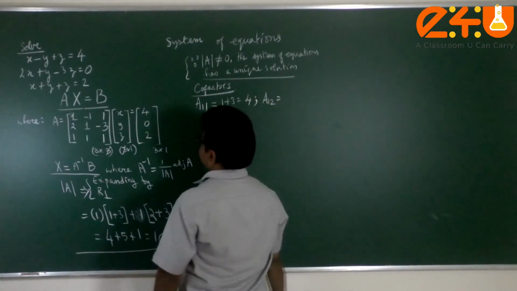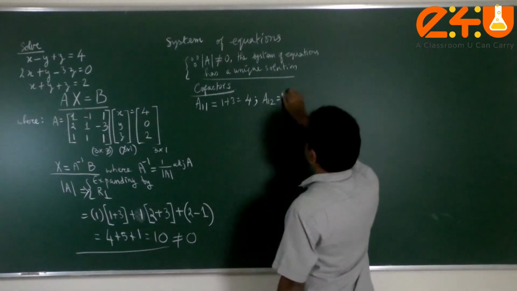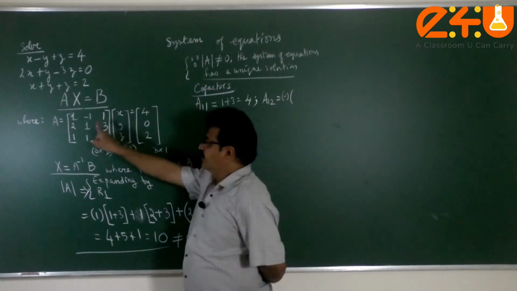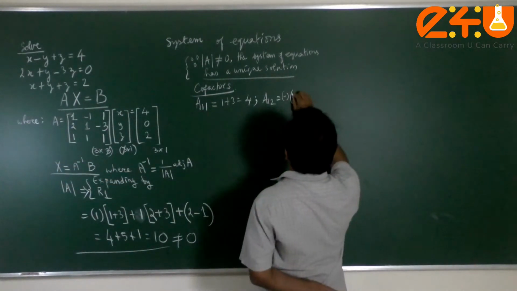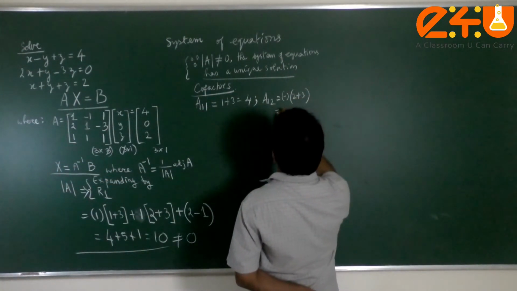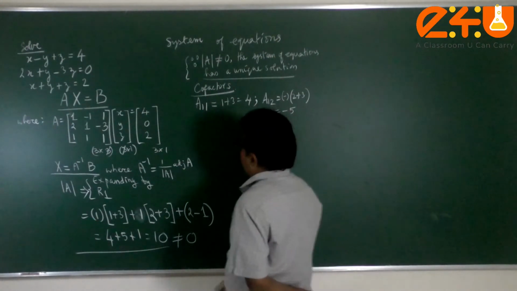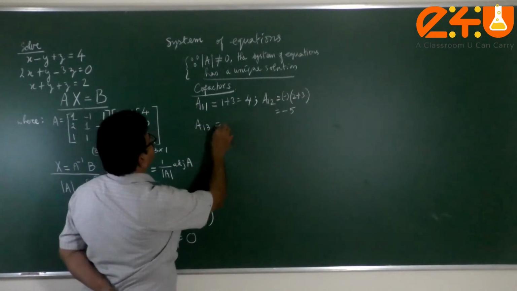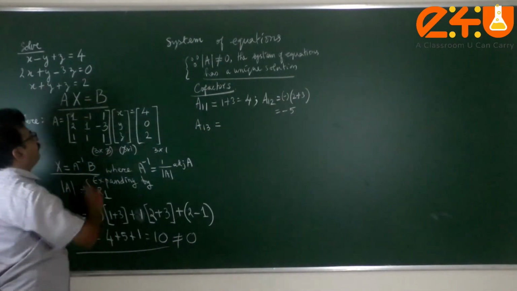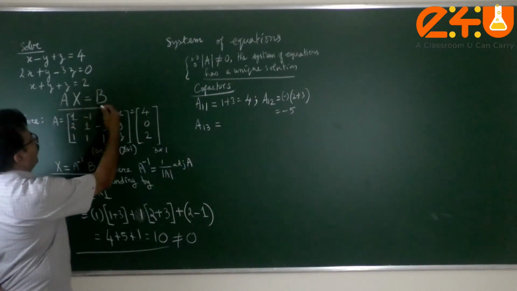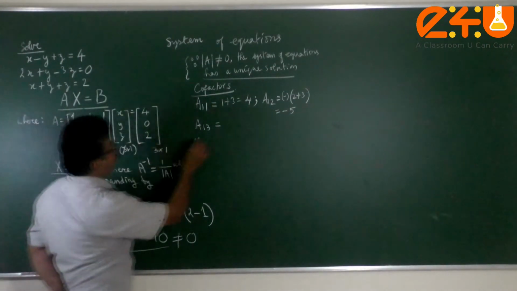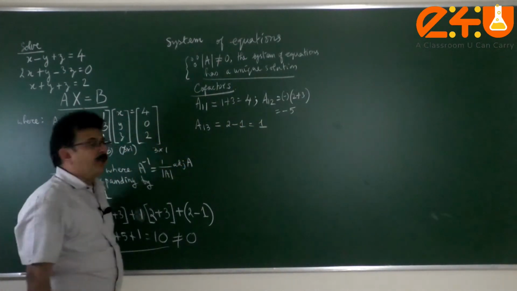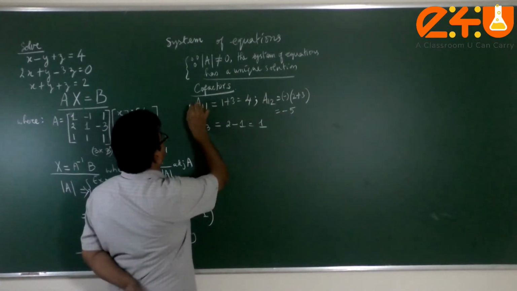Let me continue here. 1, 2 for element 1, 2, the cofactor begins with the negative symbol, and then it is 2 times 1 minus of minus 3, so it is 2 plus 3 with negative sign, so minus 5. And what about the last element of the first row? So 1, 3. Leaving the row 1 and column 3, I have 2 minus 1. The cofactor is 2 minus 1, resulting in 1. So that completes row 1.